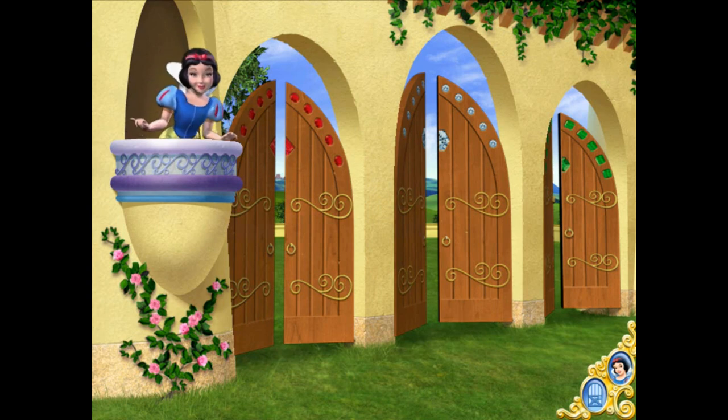Hello. It's very nice to see you again. Want to start your next ride? Just choose the ruby, emerald, or the diamond gate. Why, you're the best rider at the fairgrounds. You may choose any gate you'd like. You may choose my picture anytime you like if you want some extra help.